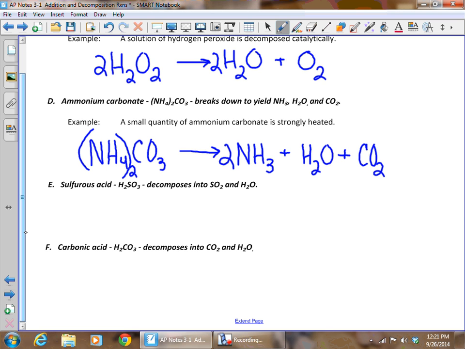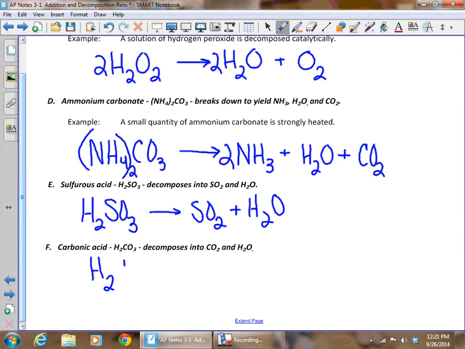We have seen this before in our lab, looking at the formation. If H2SO3 is formed in a compound, or if it breaks down, it's going to decompose into SO2 and H2O. The same thing's going to happen if you have carbonic acid. Carbonic acid also, or excuse me, hydrogen carbonate would be a better way to say it, decomposes when it's produced or when it reacts into CO2 and H2O. So those are ones that you need to remember because they're going to happen quite often in our AP reactions.